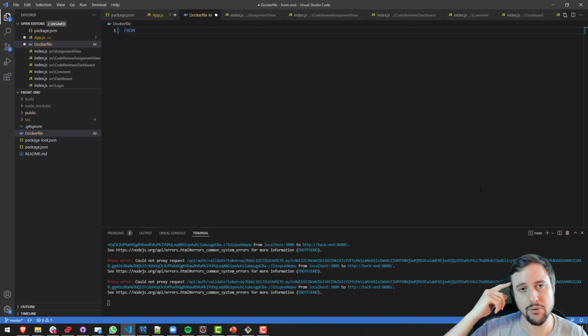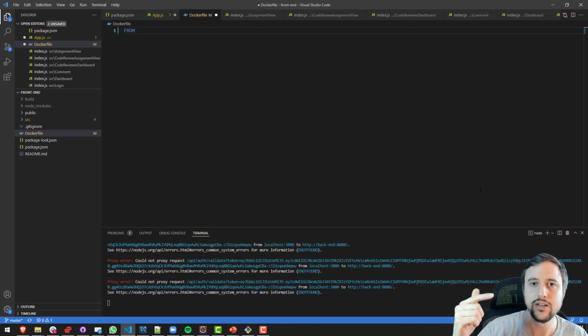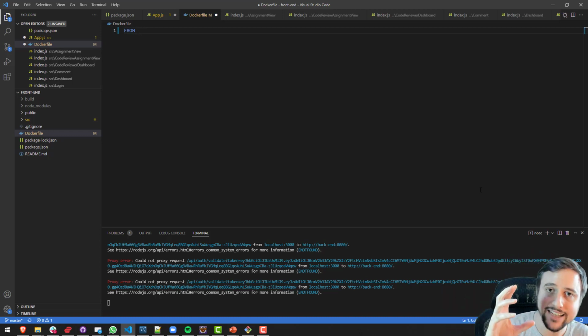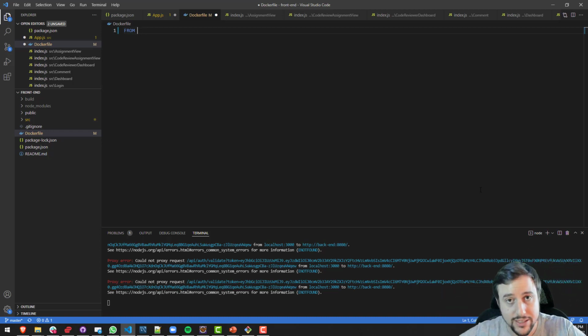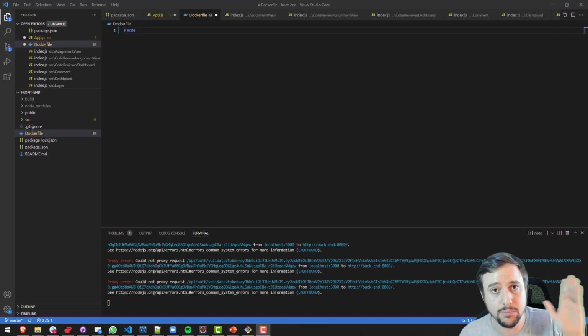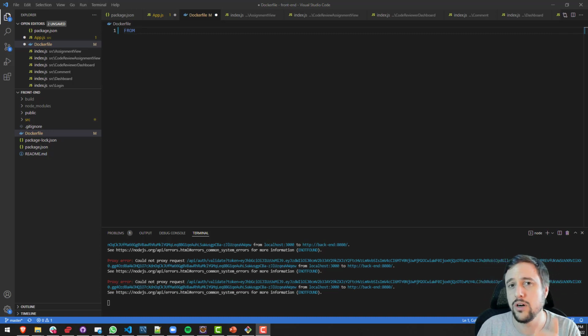The way I think of it in my brain, and this is probably not entirely accurate, is that an image is to a container what a Java class is to an object. The Java class is a blueprint for the object, and the object is the instantiation of the class, right? So you instantiate objects based off of the class blueprint. Same kind of thing with containers. You bring containers up into existence based on the image blueprint. So we're going to be building from an image. The image will be our blueprint.